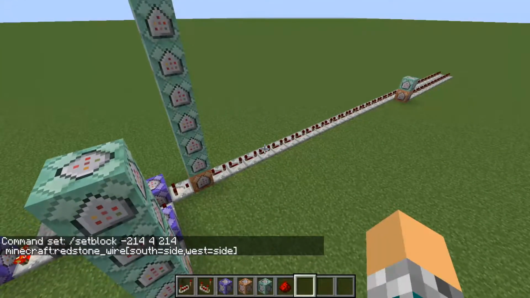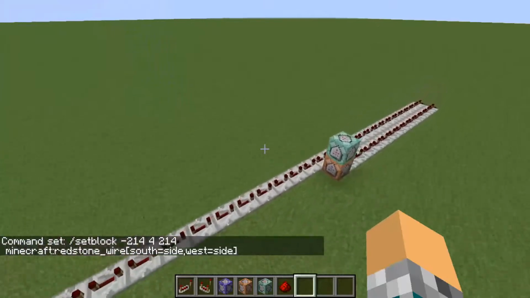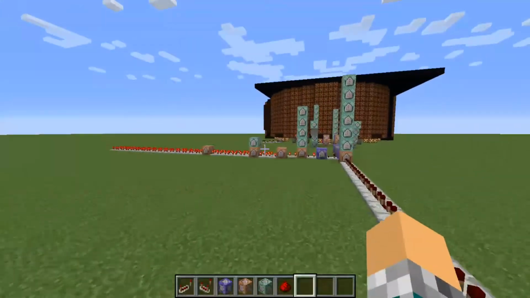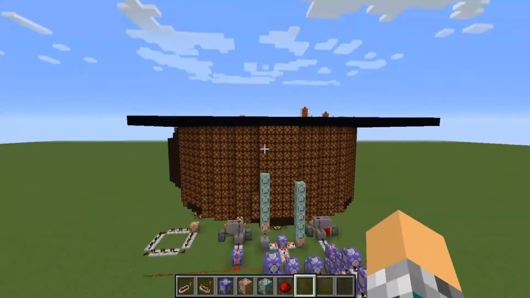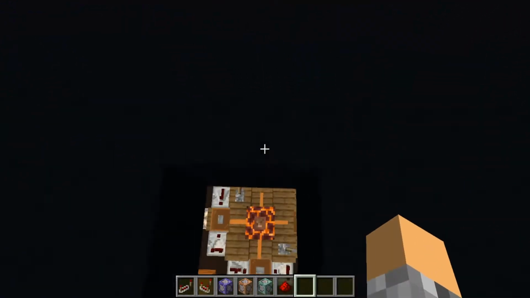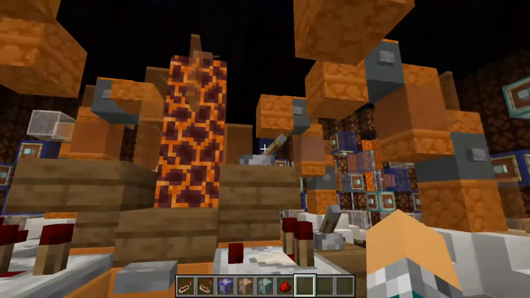Now that should do its thing. Unless I already have it here. Nope, that's the... Let's just set that block, so let's take off.